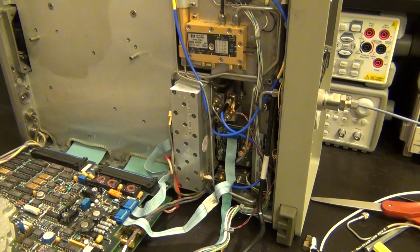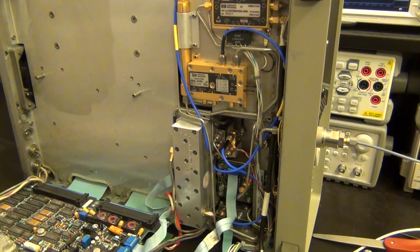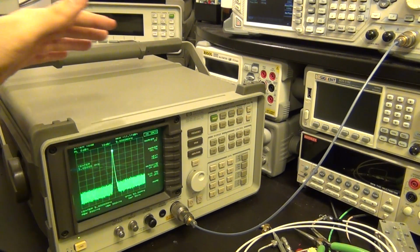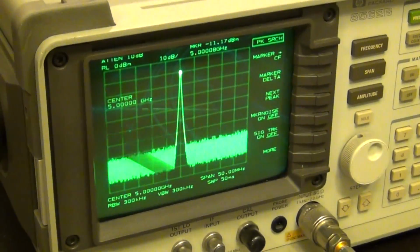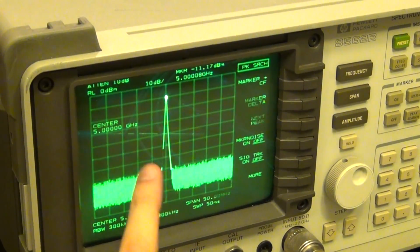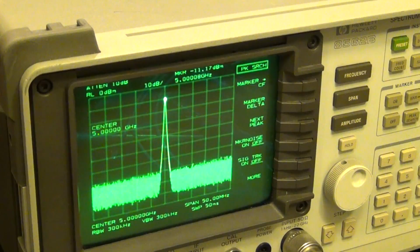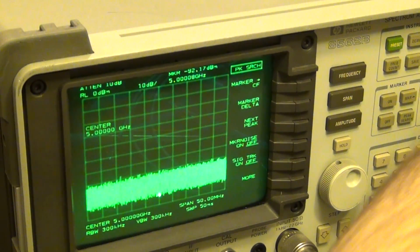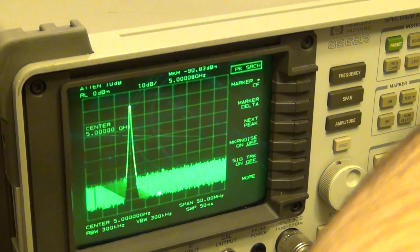And I'm curious about what you guys think about the extra harmonics that show up. I'll show you in a moment. Here we go. So I've put the unit back together. Right now I'm looking at a 5 gigahertz tone, and you can see that the upper band is working perfectly like it was before, and there's a single tone in there at 5 gigahertz, and I can move that tone up and down by about 10 megahertz or so. Let me see if I can do that. There we go. Oh, I did it too much. That was 100 megahertz. There we go. There it is. So 10 megahertz up, 10 megahertz down.